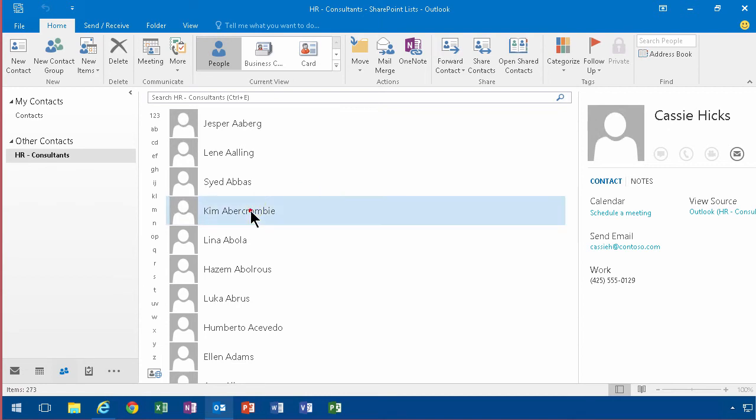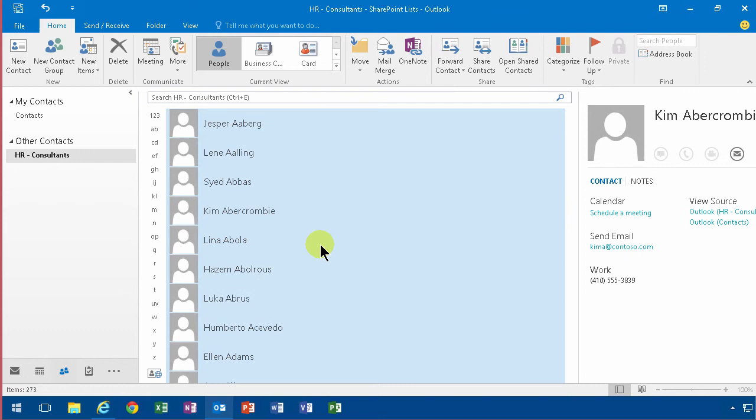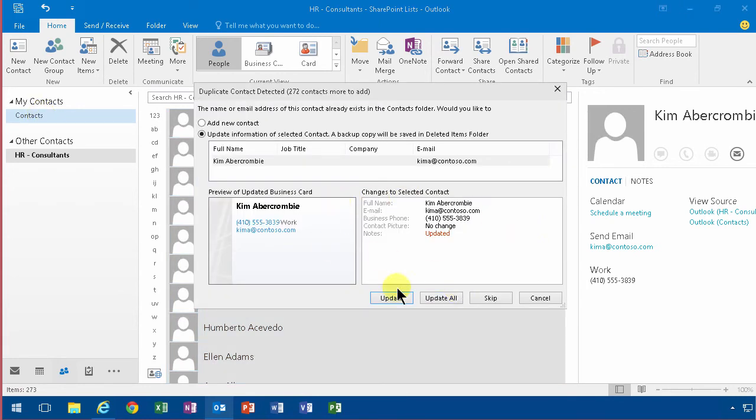Again, when you have a SharePoint list with shared contacts like the consultants list that I have here on the HR side, I can very easily just copy that information over to my own personal contact list. So if I do that by drag and drop here, you see that it creates a copy. And I can also, of course, do a Control-A and just copy the information. Now, note that this is not a synchronization, it's just a copy. So if I copy all of these, now I got a double update.